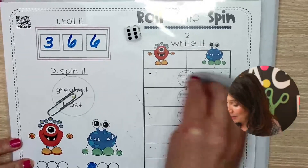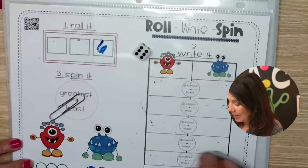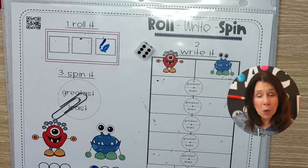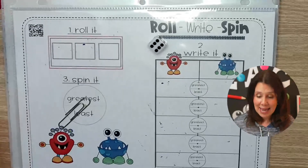This is going to keep them busy learning for a long time. When they're done, they don't erase this part — they just erase everything else and play again. That is a very fun game. I know there are a few steps to it, but let's really think about this: why do kids need practice comparing numbers? What kind of skill does it give them?